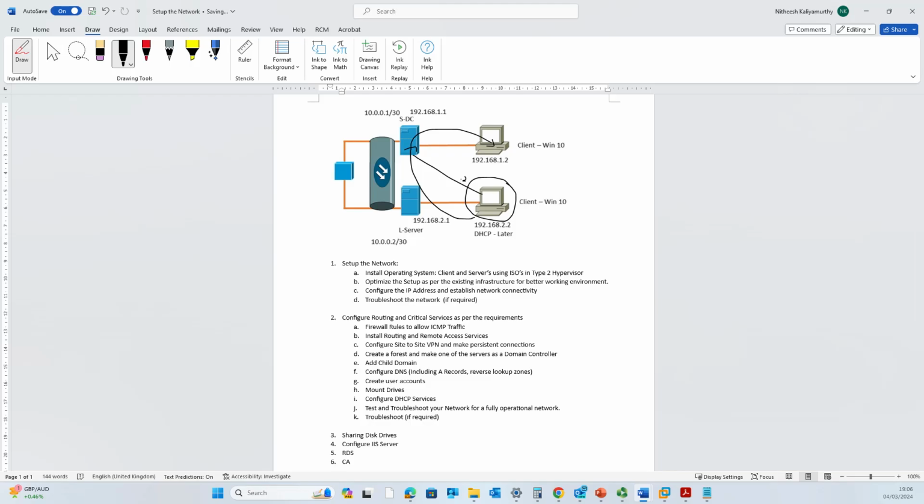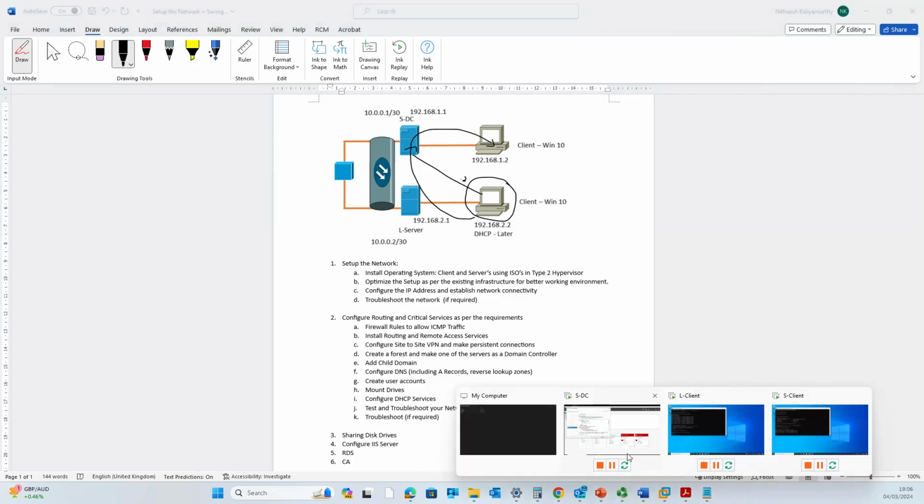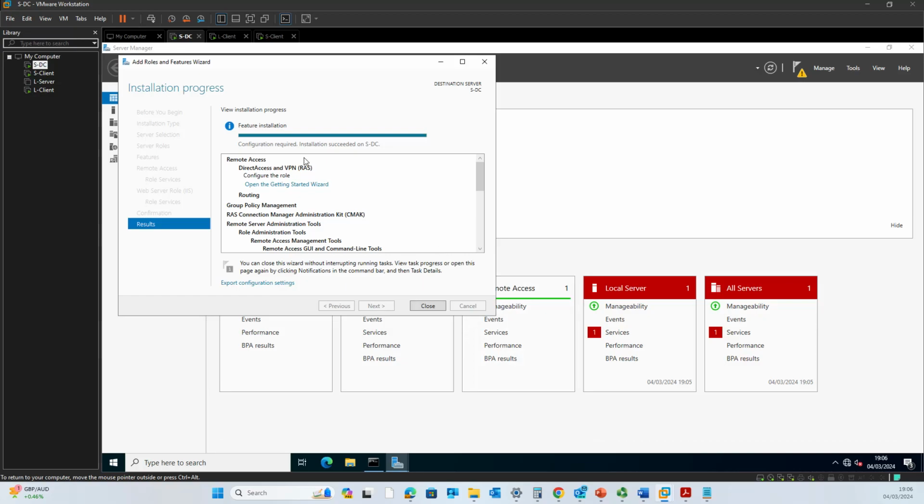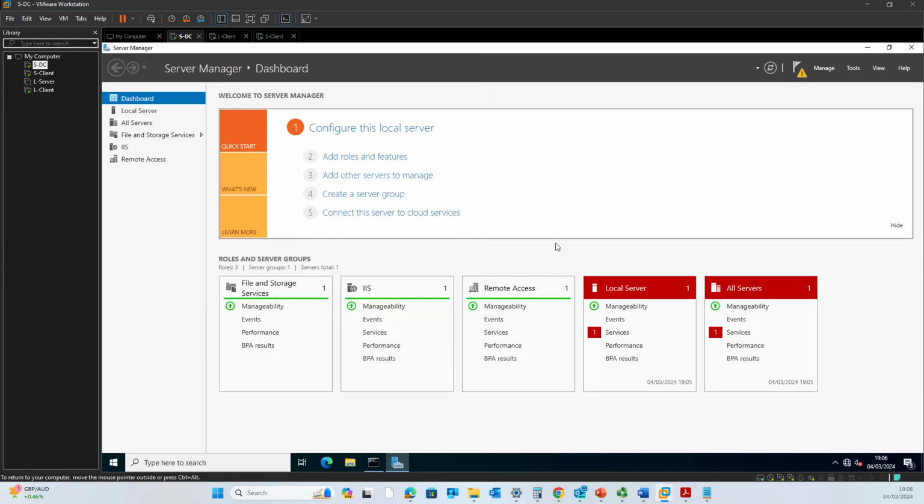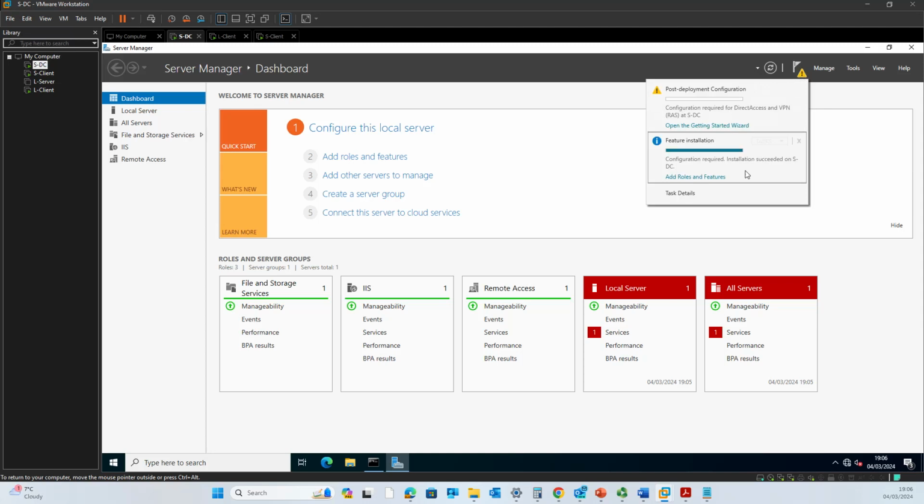Let's check if we have installed. Right, configuration required, installation succeeded. This is how we add roles and features. Immediately when you add roles and features, you get a notification here.